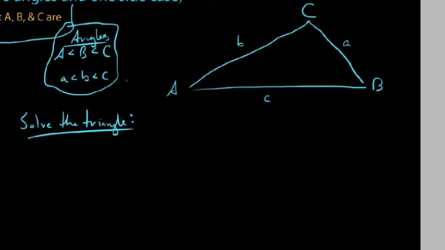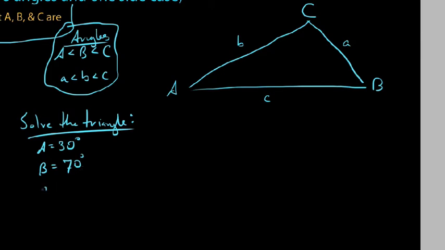I want to know all three angle measurements. Okay, and units are important here. So what if we were given specific information? You notice up top here I write the two angles in one side case. What if we already had known that the measure of angle A is 30 degrees, and the measure of angle B, for the sake of convenience, we'll go with a simple angle here, we say 70 degrees. And we also get a side length.